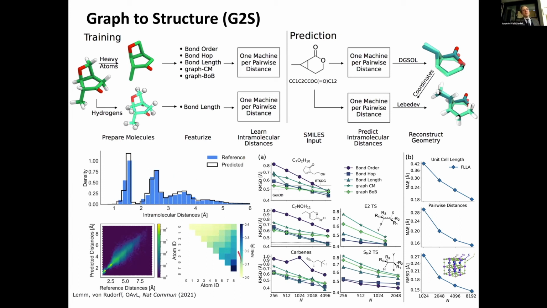And what you see here is quite interesting. This is the error for each of the machine learning models as a function of where they are in the distance matrix. And I told you that the shortest distances come first. So here our error is the smallest. One can understand this intuitively. For the short distances, you have these covalent bonds, and they are very rigid, right? And so it's easy to predict them.